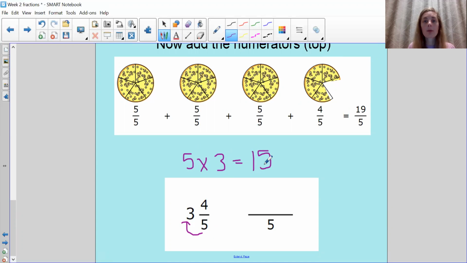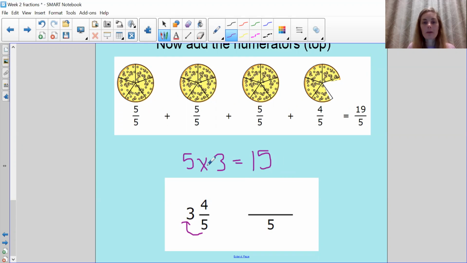Now, if some of you are struggling with your times table knowledge, go and Google a times table grid, and you can have that to use when you're working out times tables, okay? Don't say, oh, I don't know my times table, so I can't do it. That is nonsense. I want you to go and Google a times table grid, and you can then look up the answers and then practice your times tables after the lessons.